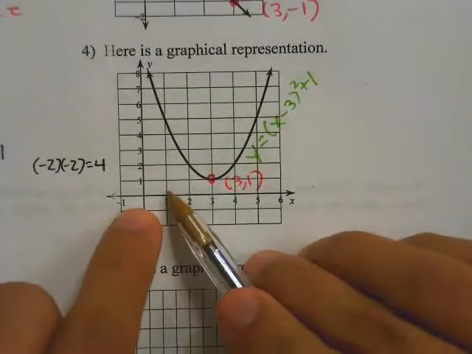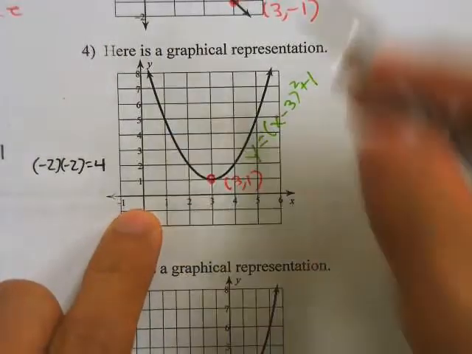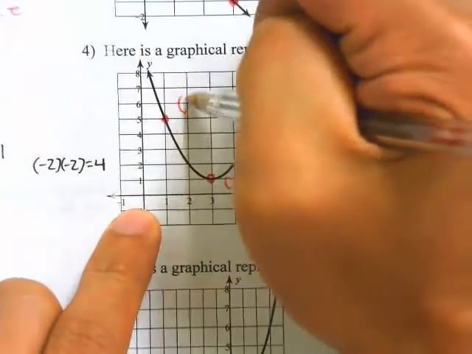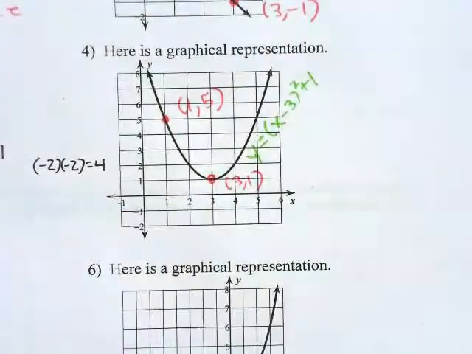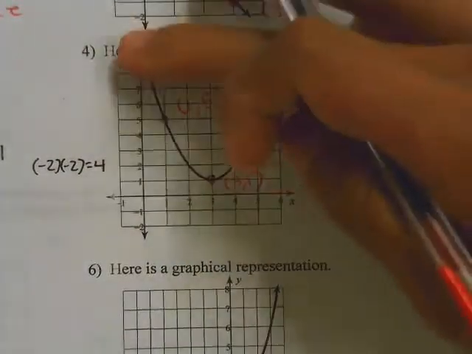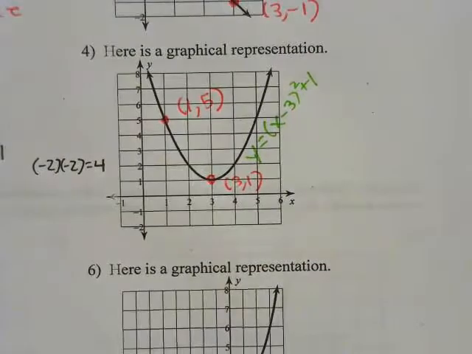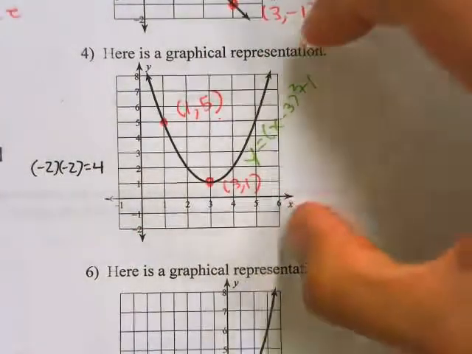Okay, and the other one is 1 comma 5. So we're going to go 1 to the right and then 5 up. 1, 2, 3, 4, 5. And it's a good thing, yeah. It should be landing on the parabola because both of them were true. And this is your graphical representation. Okay, so again, the expectation for the homework is you do pretty much something like this.